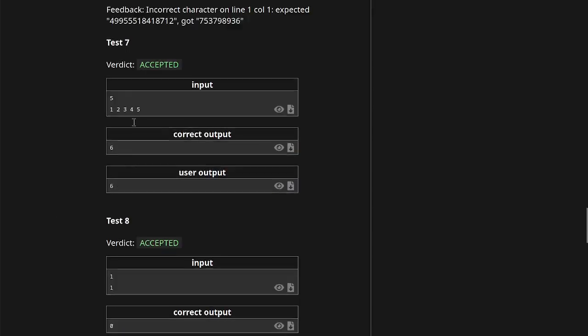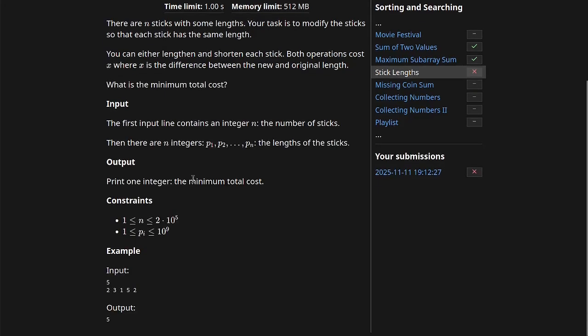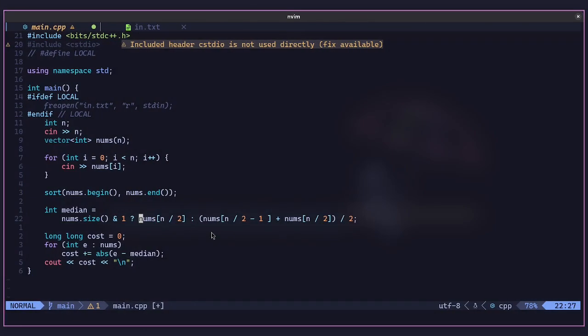And let me look at the constraints again. Okay, so it can be 10 to the power 9. So if we add 2 10 to the power 9s, it will still be in the range, right? Yes. So we don't have to worry about an overflow here.